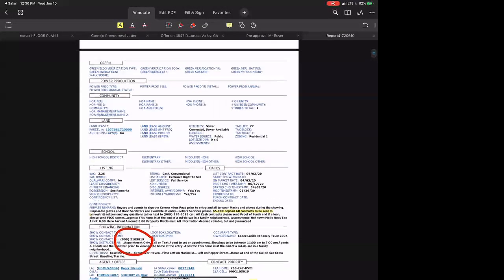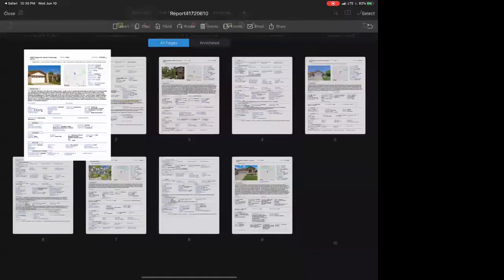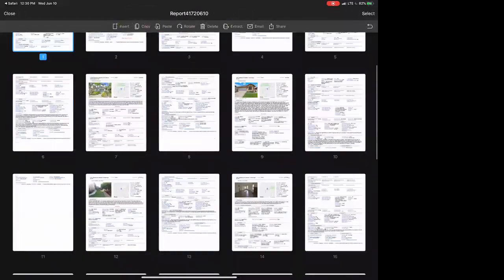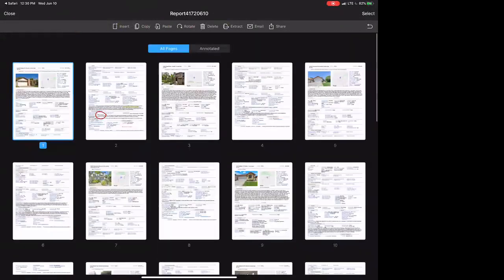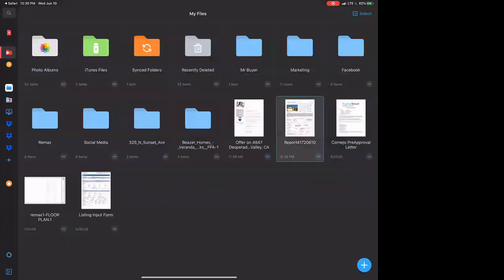Now, the other nice thing about doing this is, if you go to the very top on the left-hand side, there's 4 corners, like 4 squares. You see the 4 squares. So if I tap the 4 squares, it allows me to view all of the documents at once. Okay, so we already know that this one is pending, and we're not going to show it.